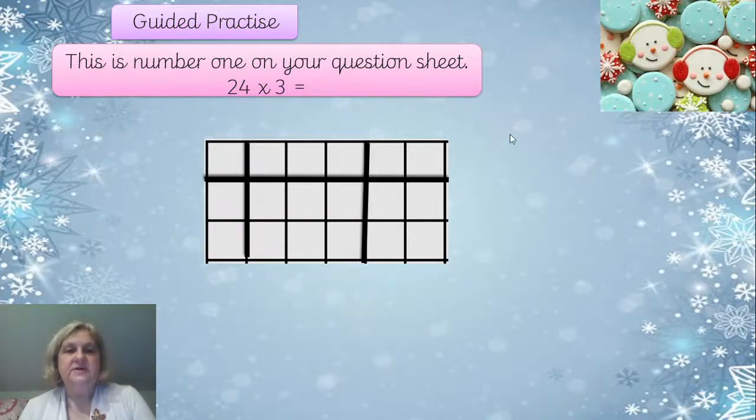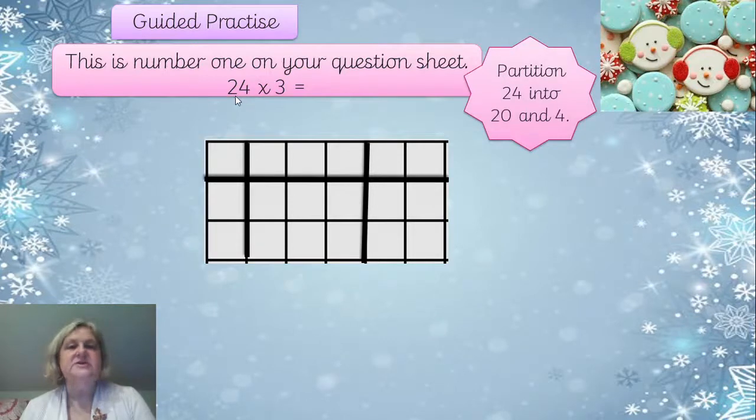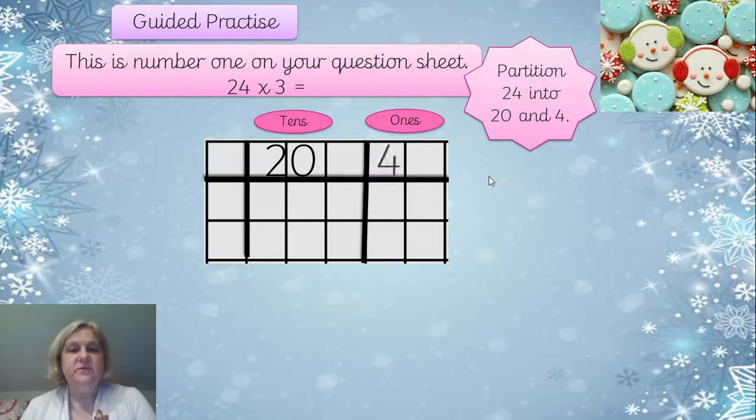So we're going to partition this first 2-digit number, which is 24 times 3. Does it matter if these are different way round, different number sentences? No, it doesn't. Brilliant. A bit like addition, it doesn't matter which way around they are in the sentences. So we're splitting this 24 into 20 and 4. They're going to go into the top line, into the tens and ones column, 20 and 4. And if it helps you to write these on the top, even just a T and an O to help you, that is absolutely fine, just as a little reminder. Times table symbol, and we're going to put the 3 down.